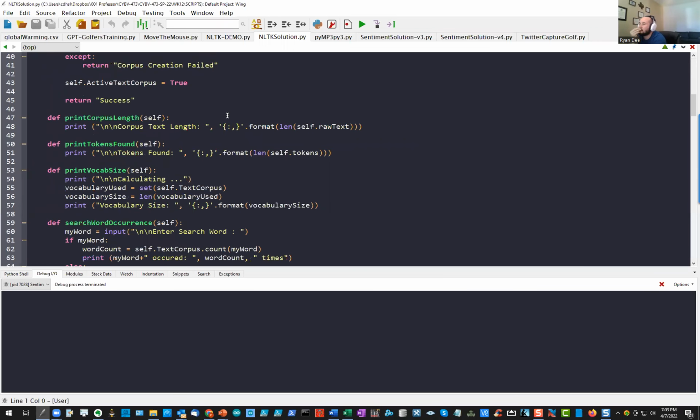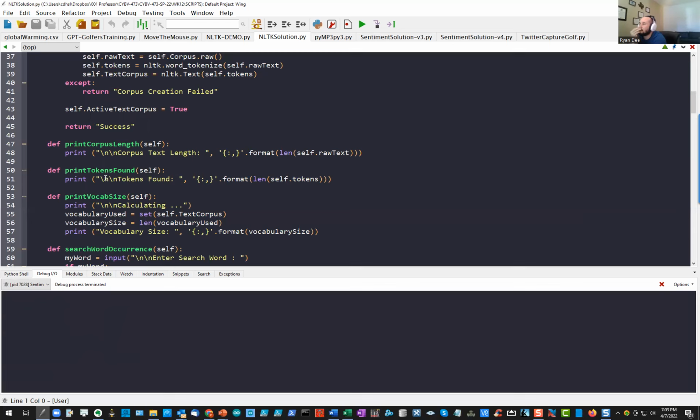So let's walk through the ones that I didn't give you. In other words, I gave you the corpus length and the tokens found. Remember, the corpus length is basically the number of characters in the entire corpus, everything in those files in the corpus directory. The tokens are what we've come to know and love using the split method of strings, creating lists of words. In the vernacular of the natural language toolkit, those are called tokens, and the reason they're called tokens is because they may not be complete words. They may be other strings.